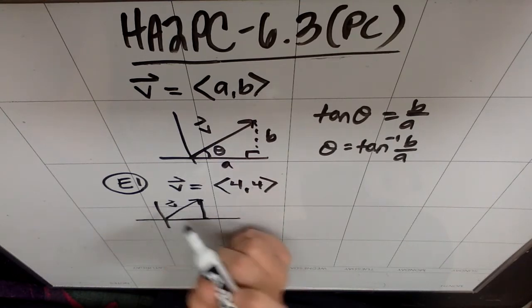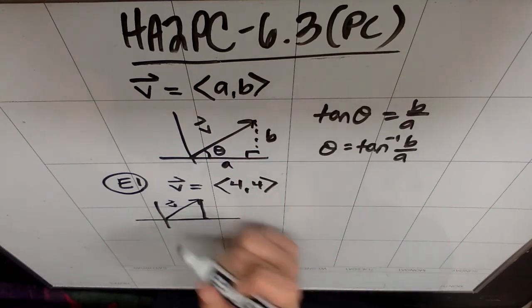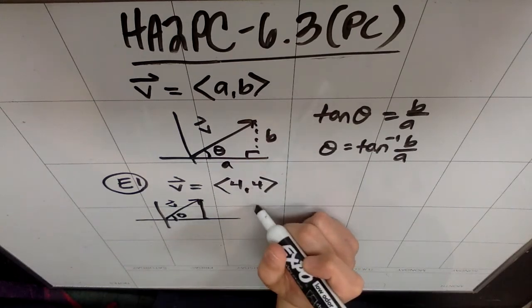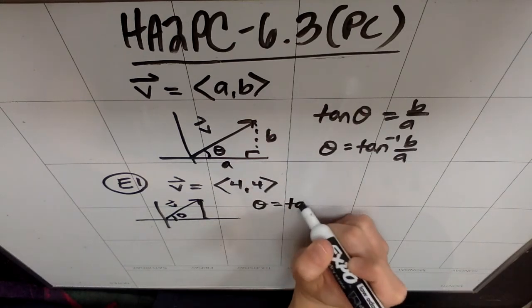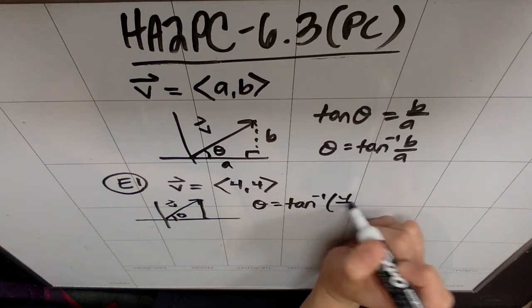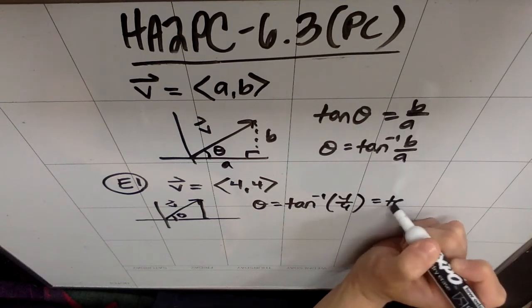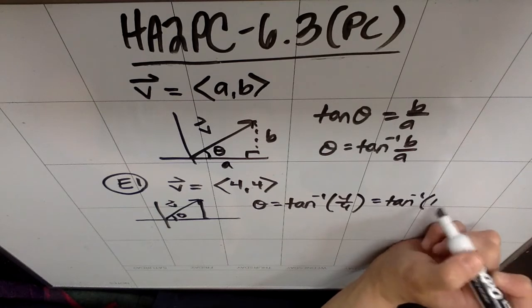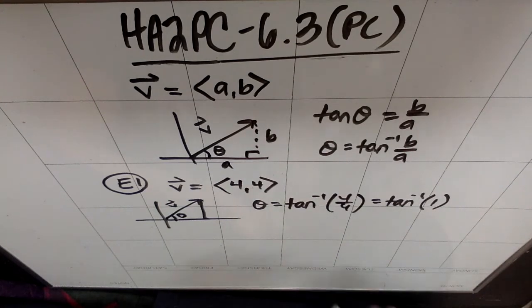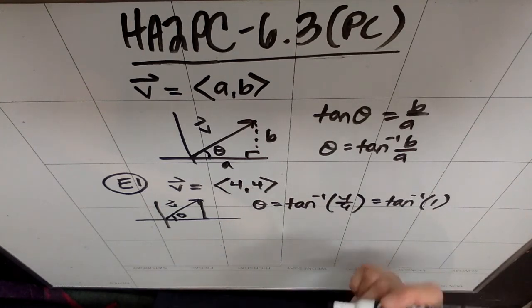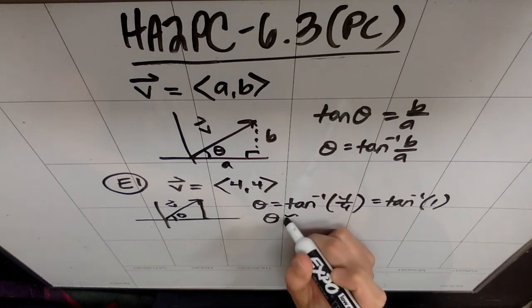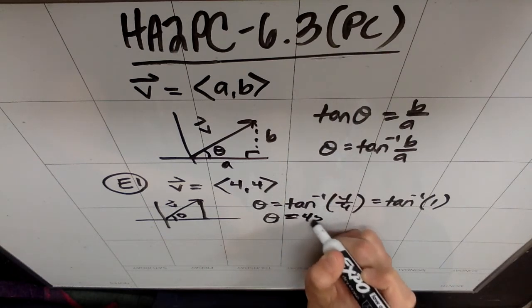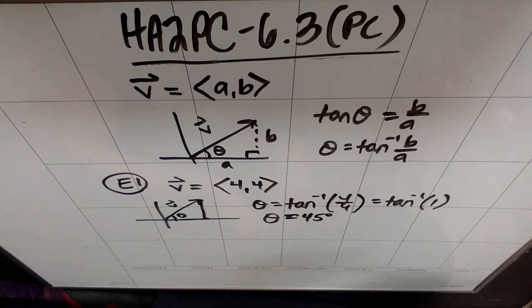So the answer you get here will, when you do inverse tangent, be an acute angle theta. So my theta is the inverse tangent of 4 over 4. Well, that's just the inverse tangent of 1, and a thing to point out here is that that's one you should know. That's on the unit circle. So that ends up being either, if you're in radians, pi over 4, or if you're in degrees, 45 degrees. So we should know where tangent is 1 on the unit circle, and it's at pi over 4's tangent is 1 or negative 1, because the x and y coordinates are the same.